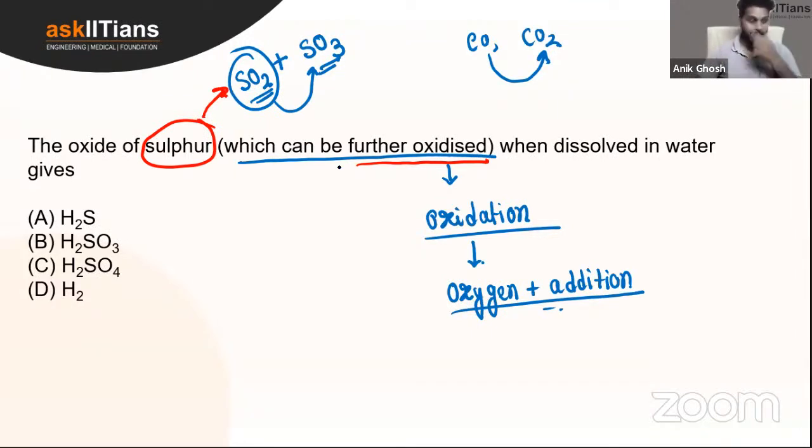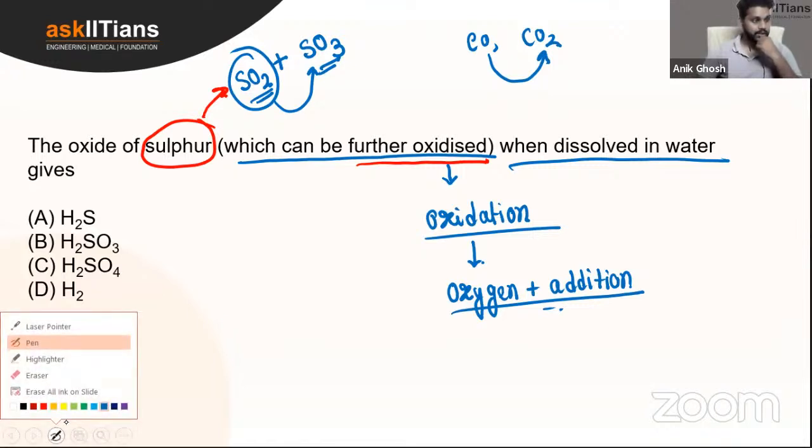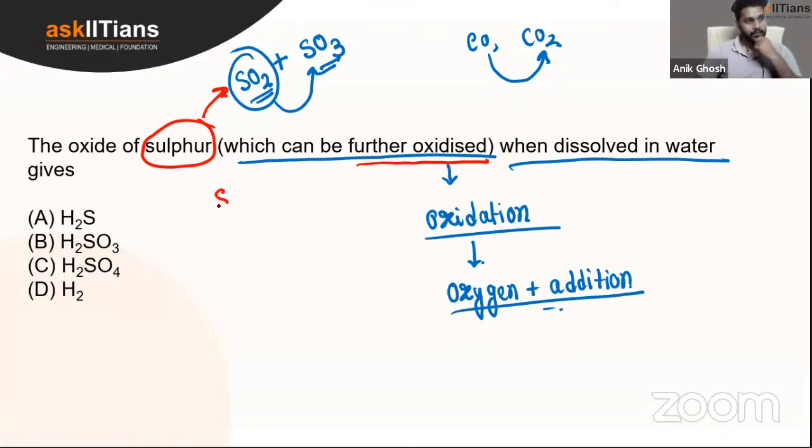Now the point is, when dissolved in water, what would happen if we just take that and dissolve it in water? Metals and non-metals, from that chapter it is coming, right? If I just take sulfur dioxide and dissolve it in water, what would happen? This sulfur dioxide and water would add up together. What would I get from there? Think about it before I tell you.